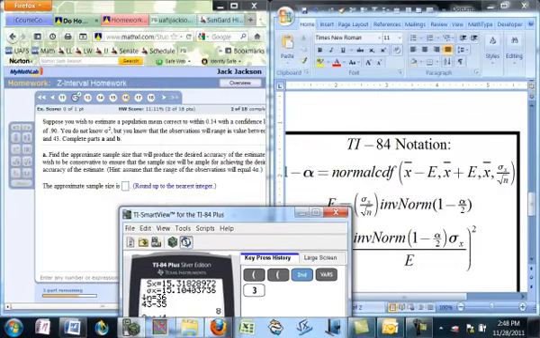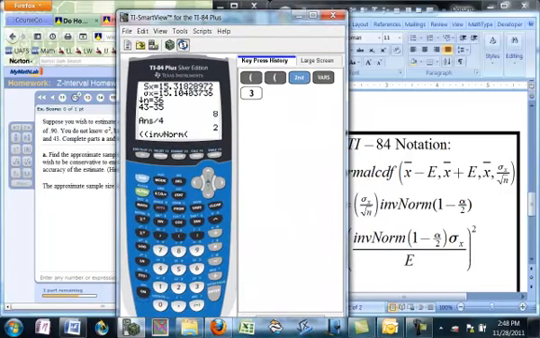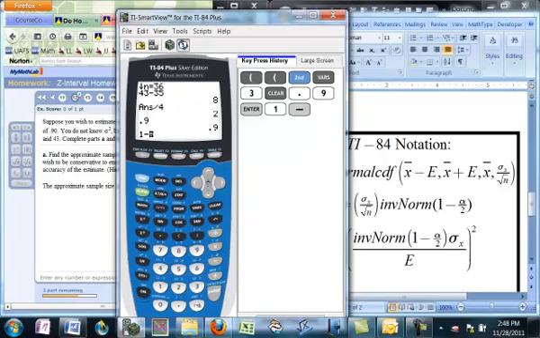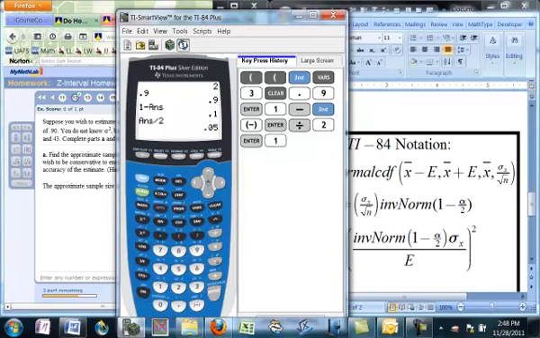Now let's think about this a minute. We want to produce a 0.90 confidence interval. Let's work this out first. So 0.9 is the 1 minus alpha. So if we subtract that from 1, we're going to get alpha, 0.1. We can do this in our head, really. Divide that by 2, we get alpha over 2. And then what we want is 1 minus the alpha over 2, which is 0.95. So that's our 1 minus alpha over 2, so that's what goes in this inverse norm.